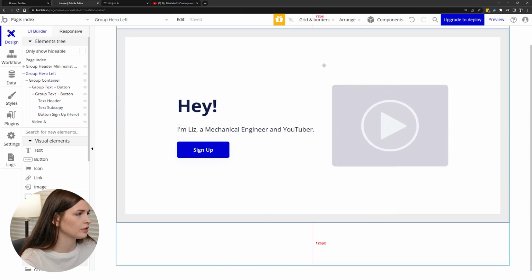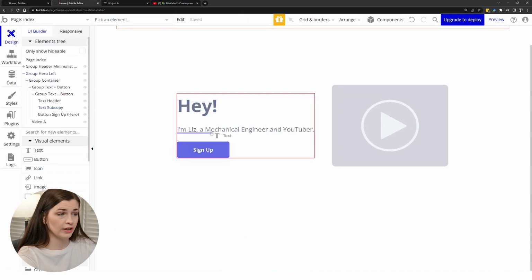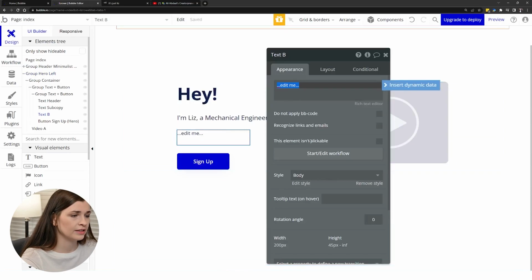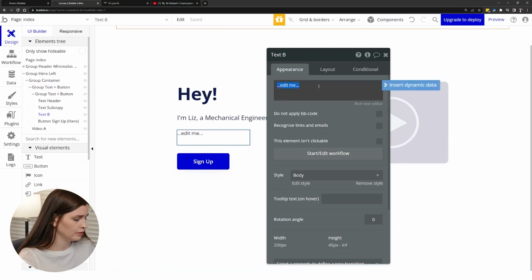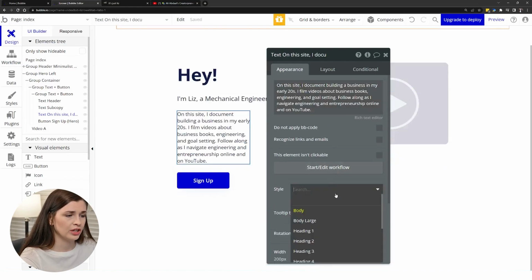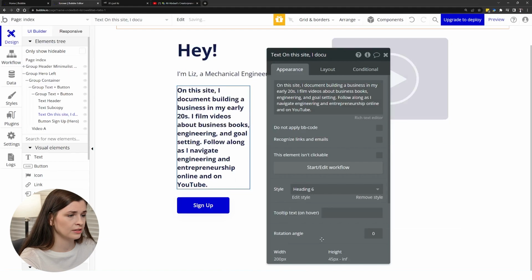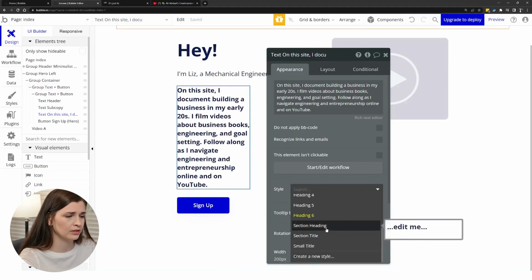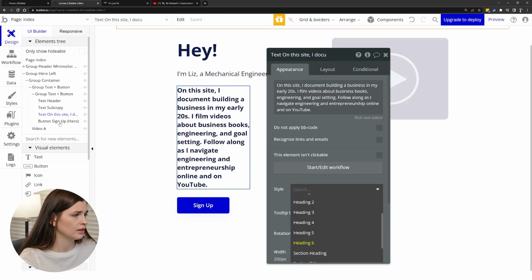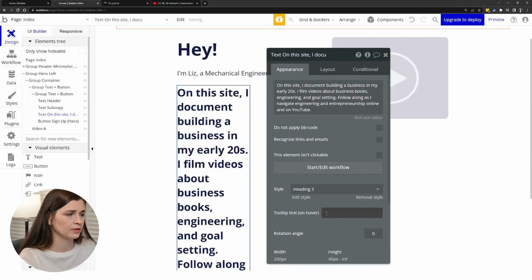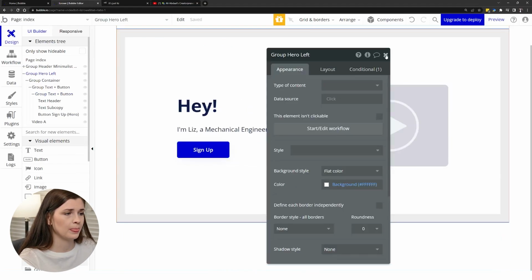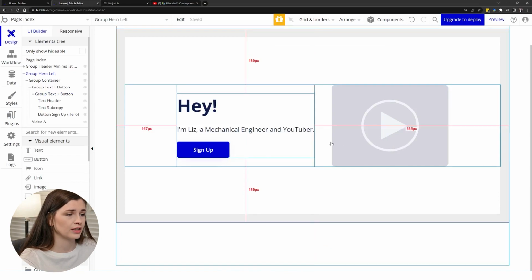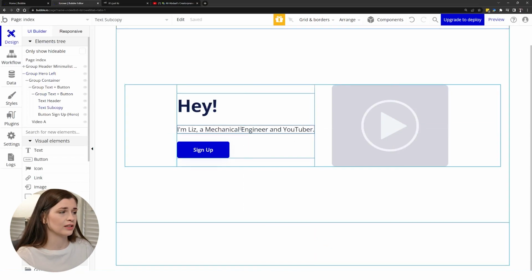Now we're missing one, so I'm just gonna grab some text, drag it underneath here, add that. Let's go ahead and grab my little text over here, control V. I'm gonna change the style to maybe like a heading 6. It's looking kind of janky, so I'm like, do I even want this? I don't know why it's looking kind of funky. Definitely not. Okay, I'm just gonna delete that. This is fine for now. Cool, I don't need some extra text, but you can see it's kind of hard to style this.